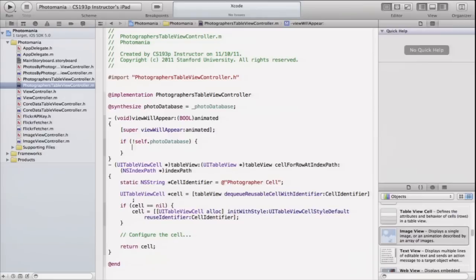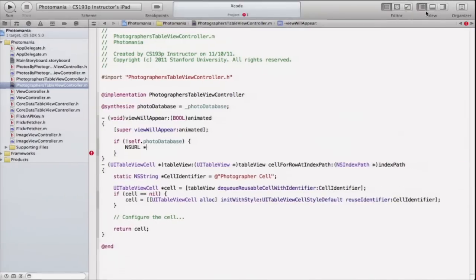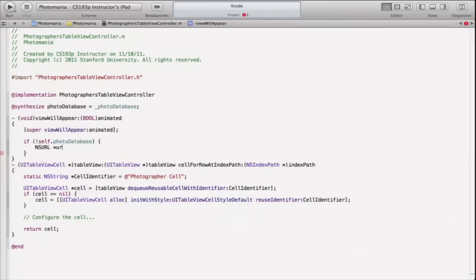Now, what do you need to create a managed document? You need the URL, right? Its designated initializer is initWithFileURL. So let's go and do that. I'm going to get this URL, and I'm going to start off by getting the documents directory. Hopefully you realized how to do this in the last homework assignment.